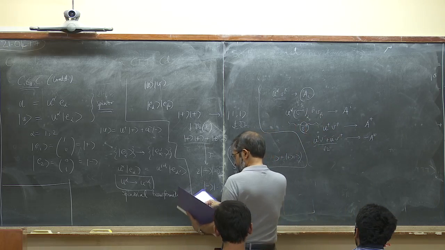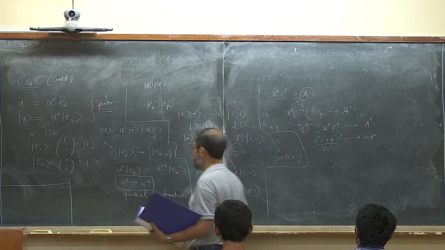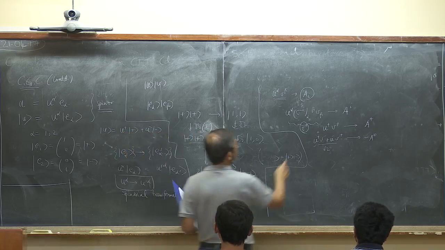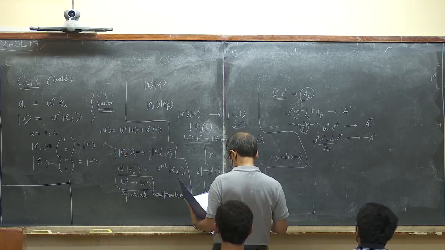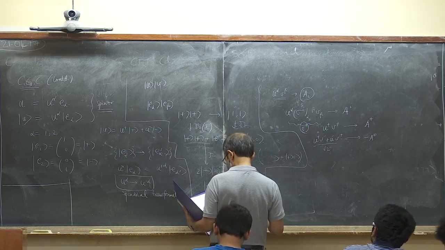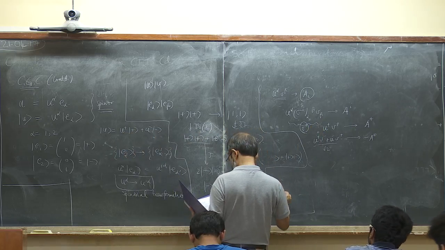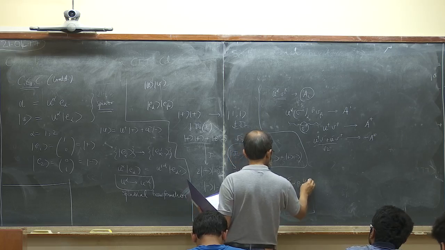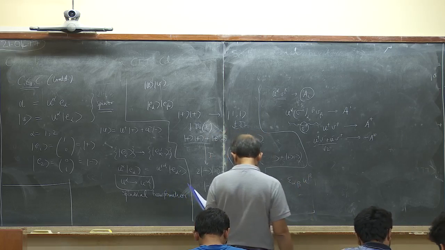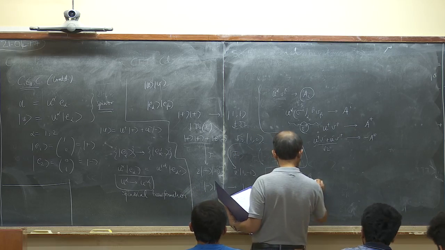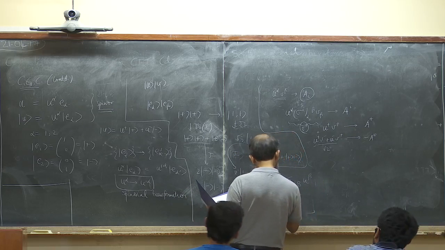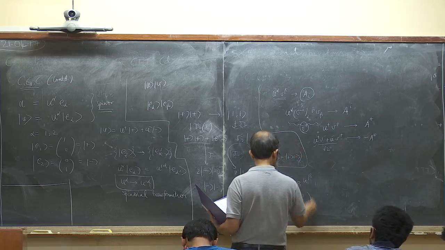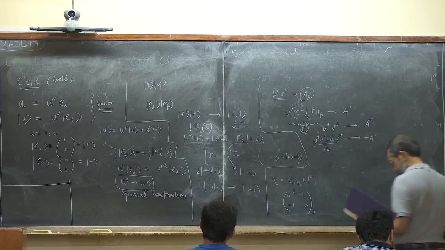Let me define this notation. I have not defined this notation. The definition is the following: I have defined what U alpha is, the components of the spinor. I have not defined what the lower alpha is. So it is the following, that U lower alpha is equal to epsilon alpha beta U beta, where this epsilon alpha beta is the matrix which is given by 0 1 minus 1 0.